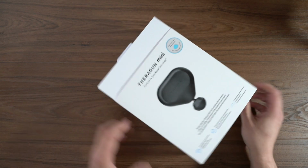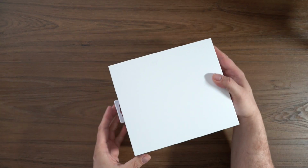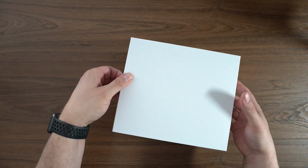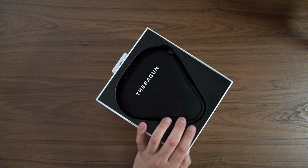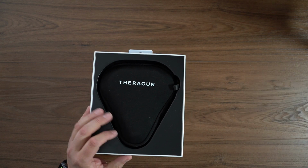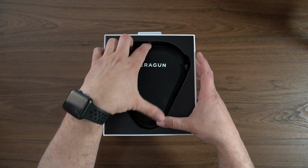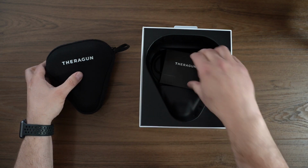First off, this box, a little heavy. I'm not sure. It kind of feels like an Apple device when we're opening this up. And let's see if we can do this gracefully. There you have the Theragun itself. Comes in a neoprene case. So let's pull this out. So that is the gun itself.